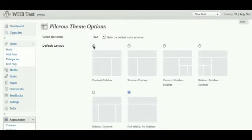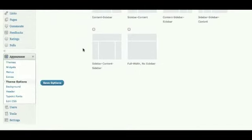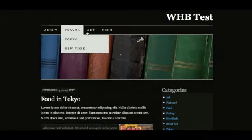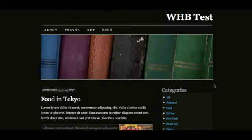Okay, and of course a lot of people do like the darker color scheme, so let's have a look at what dark looks like, and let's change it back just to the default two column layout as well. So save options. Okay, go back to this, let's refresh. Okay, so this is the darker layout, and if we have a look at the drop down, it's actually inverted colors. Okay, so I think that's pretty cool.